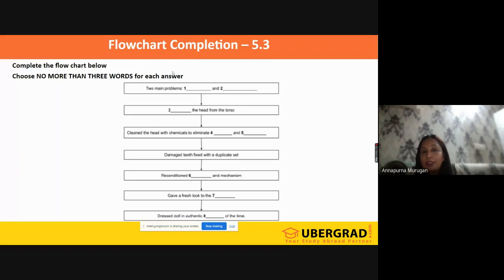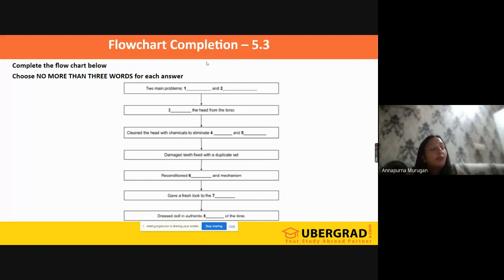Usually you will have the headings. By chance, in 98%, you will have the headings of the flow chart. By chance, if you don't have, in that case, what is the clue? Because we'll be having the complete passage, isn't it? We can't go through and search every passage here. First, you need to find which paragraph is having this idea, where they are talking about this idea.